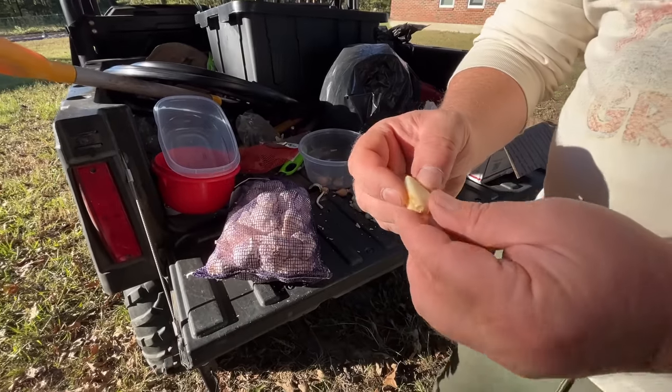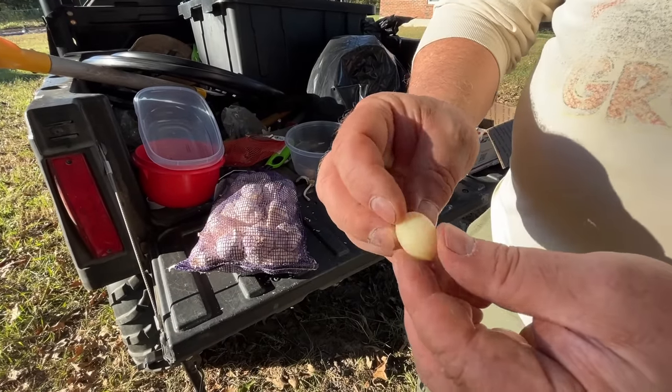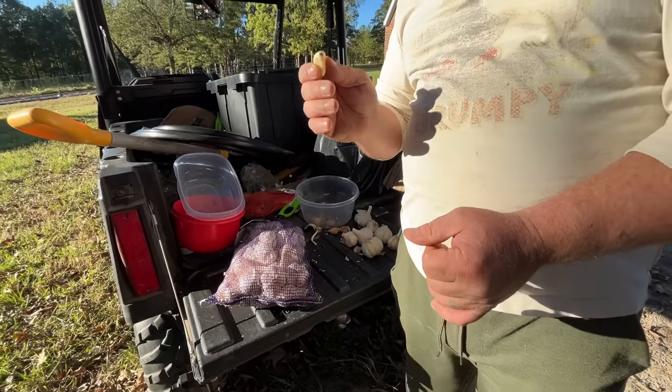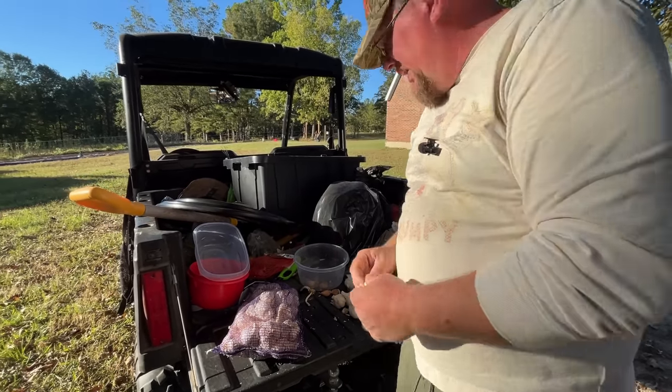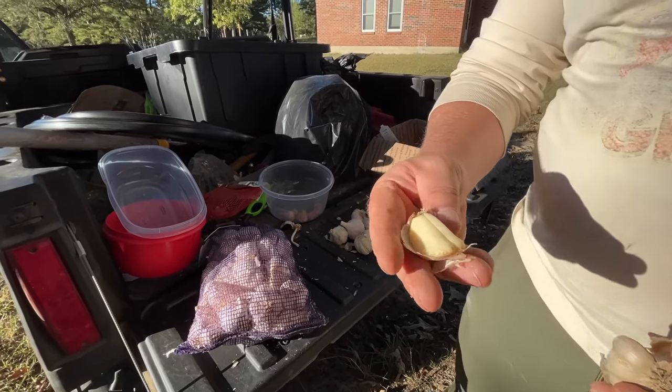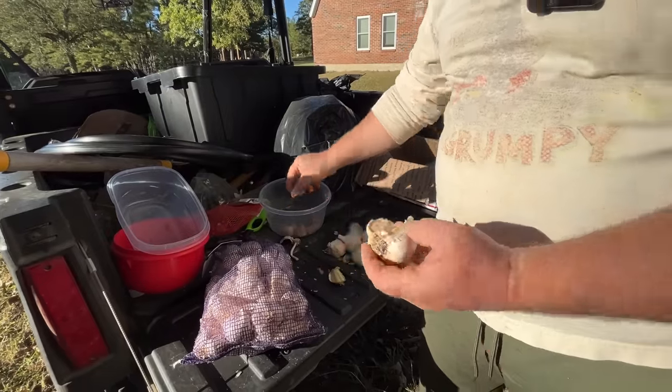If you get one that breaks out like this, where it doesn't have any wrapping on it to protect it, just take that in the house immediately, put it in whatever you're going to eat tonight and eat it, okay? Trying to leave as much of the wrapper on as you can. See that? That's bad. That's a bummer. There we go. That's what we're looking for, okay?